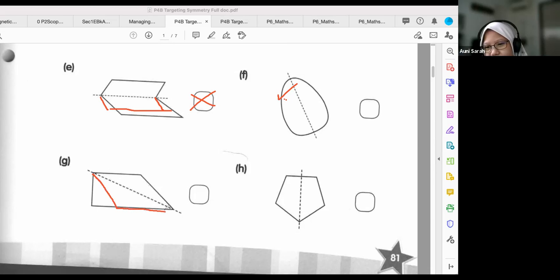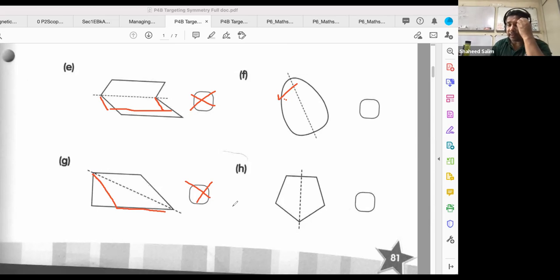This is called a hexagon, pentagon, a five-sided figure. This one, yes, is just nice. You divide, you can fold it up here. So imagine now, if you don't believe, you cut out this shape. You can print it out. Let's say you draw this shape, print it out, and then you draw a line in the center. Try to cut. If it falls exactly, that means it's symmetrical. So this is symmetrical too. All right, we move on to the next one.